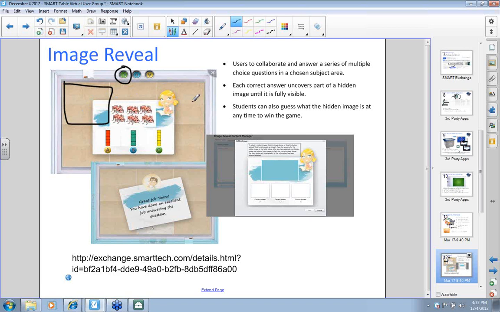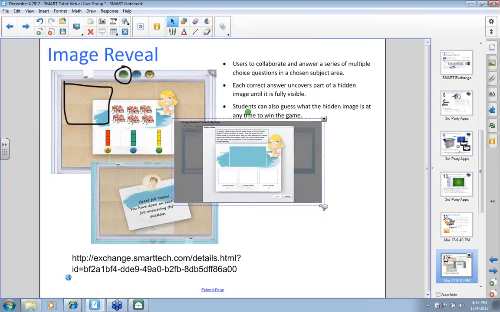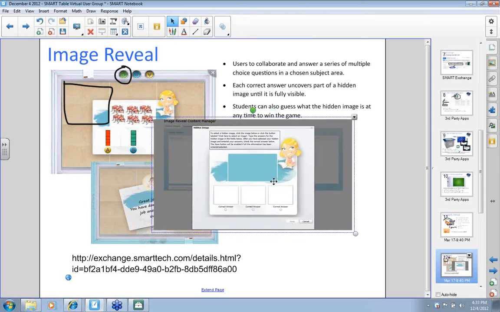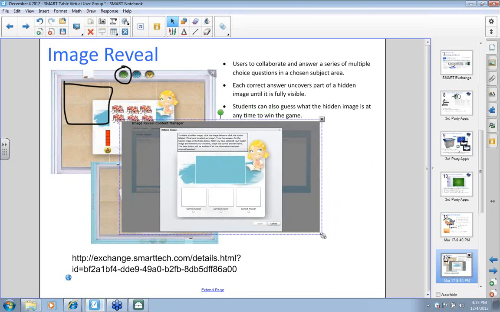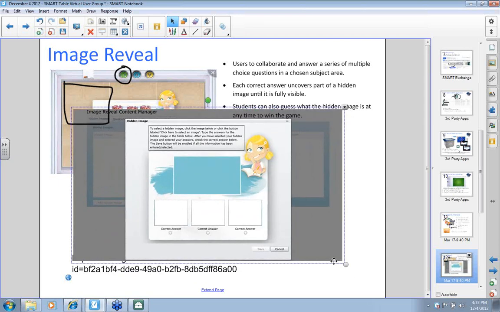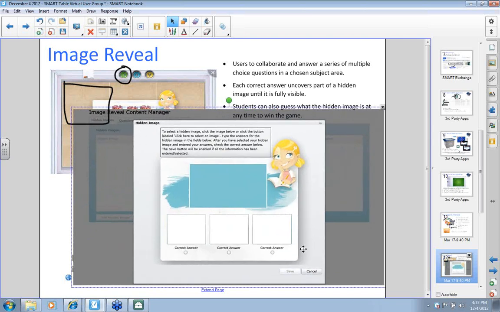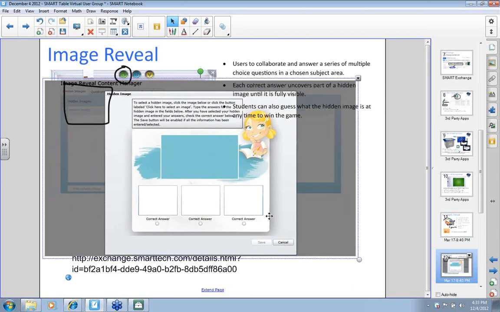So it's actually kind of a 2-level sort of game. And you can see it's pretty easy to make. So this is a screenshot of using it. So it's very detailed. It says to select a hidden image, click on the image below and click the buttons.